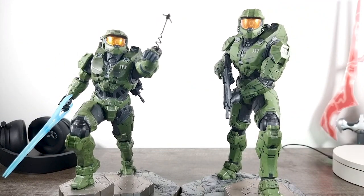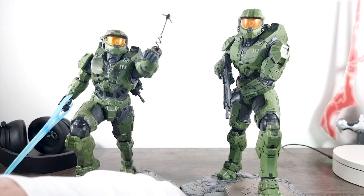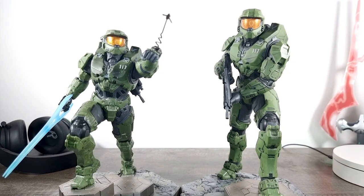Let's do a quick side-by-side comparison of both statues. Having both of these together looks outstanding — the green paint might be slightly different between them but the quality of the molds and overall paint job is just flawless. The only area I'd criticize comparing both statues is that the new Chief appears slightly smaller in scale — not because of the pose, but the actual scale seems turned down to about 90%. You can see it clearly when comparing the helmets.